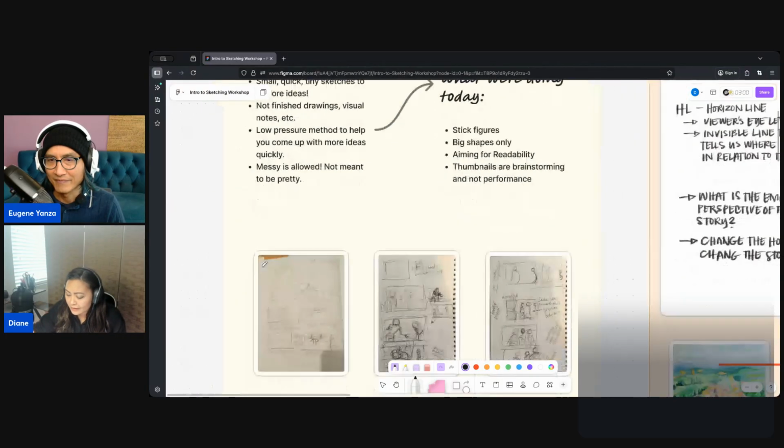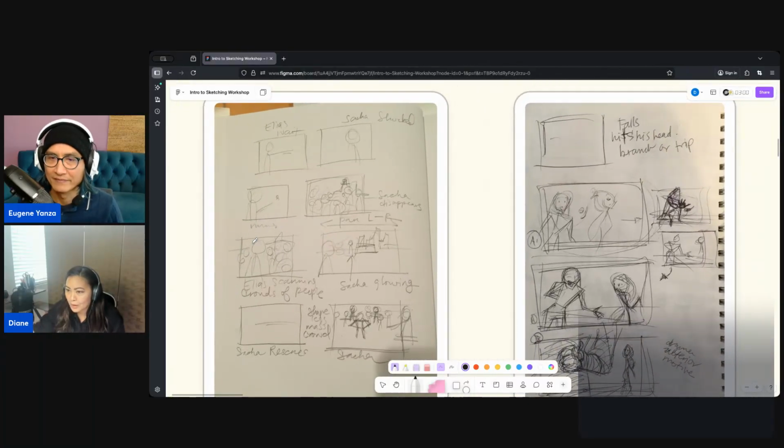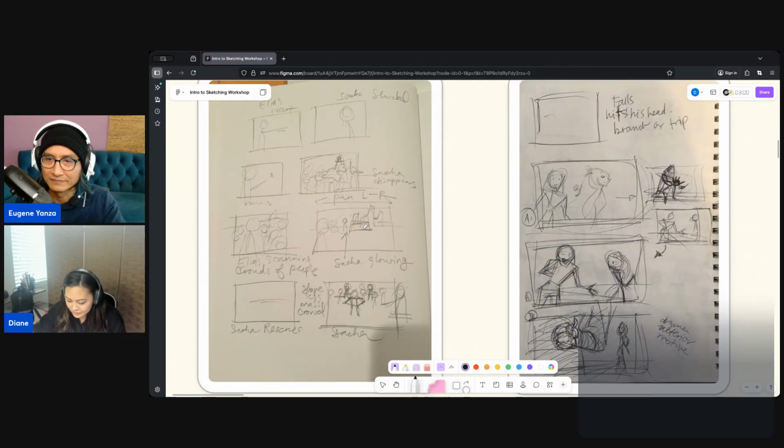Even here, in some of these older sketches that I was planning for a project, you can see it's so bare minimum. It's like, here's a figure, here's the character, here's another character, what's their reaction. I guess it's panning left to right. The character disappears in the crowd. The other character is scanning the crowds of people, and he finds her, she's glowing, whatever. This was a story I worked on a couple of years ago. And then I guess she runs those lines.